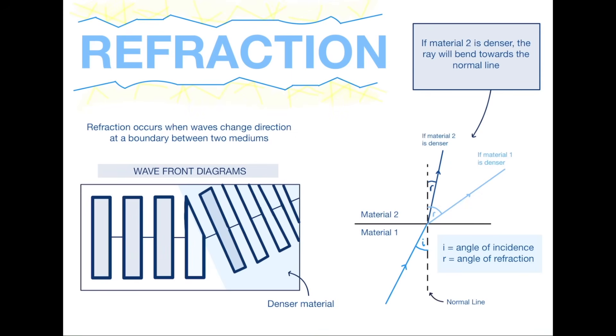As long as you remember that this is a wave front diagram, basically what I would recommend is draw the normal line that goes all the way through. That line that goes behind the waves through the middle will always be perpendicular to the surface of the medium. As you can see when that denser material comes along in my diagram, the normal line is changing to be at a slight angle, and the waves will always be perpendicular to that line. So it makes it a lot easier to draw when you're trying to work out how it's going to look. Next we have a normal ray diagram.